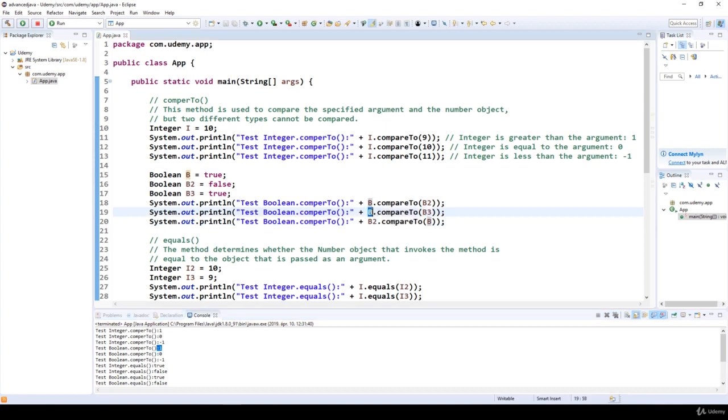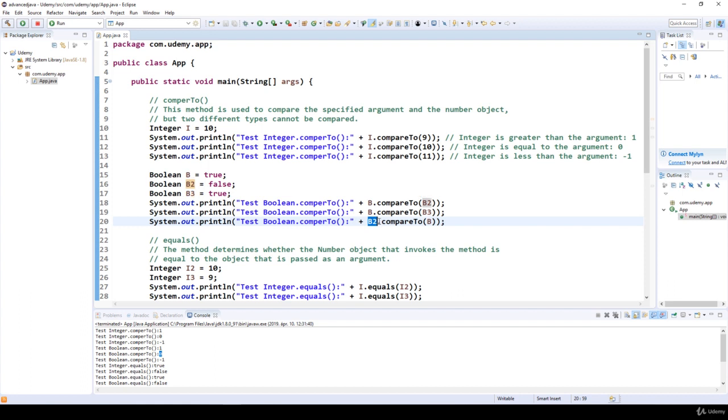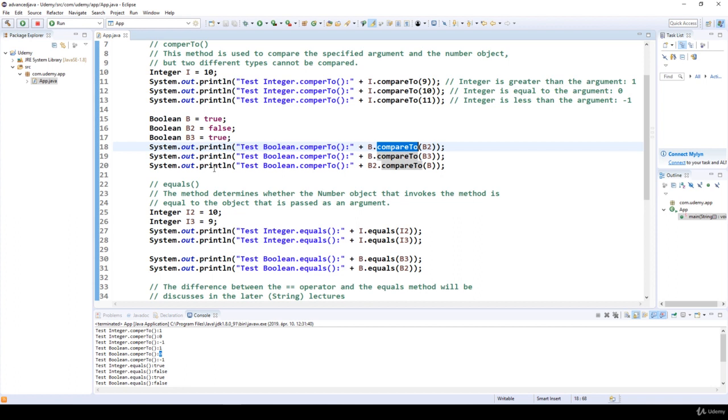If this value is true and the argument is true, then we return 0. And -1 means that b2 is false, so this value is false and the argument is true. By the way, we don't use the compareTo method on booleans usually, but as you can see, you can do it without any issue.